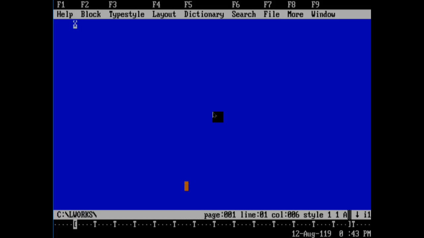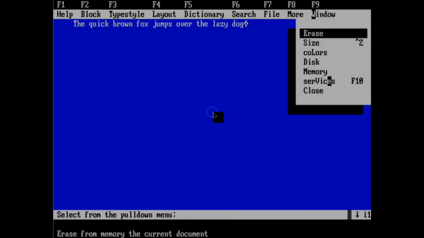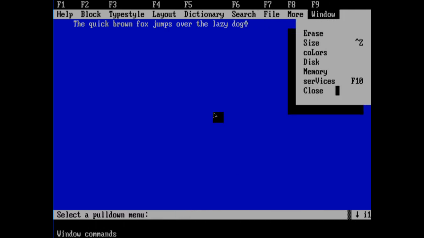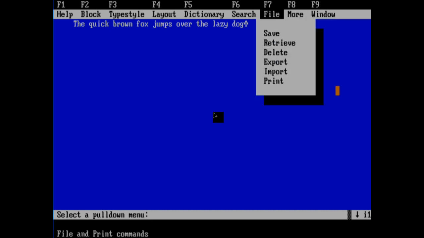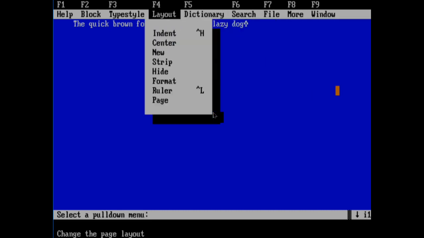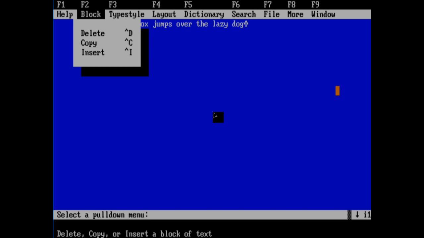So here we have the word processor. And then I can access the main menu.